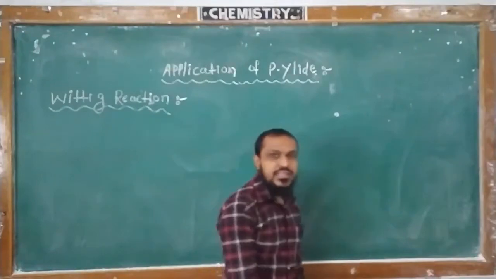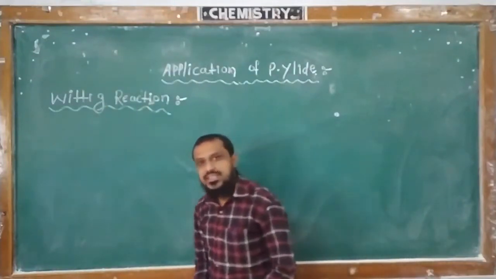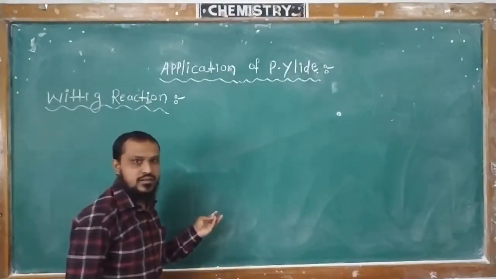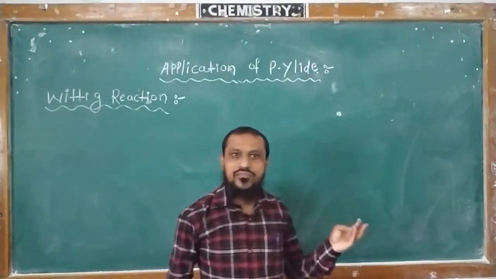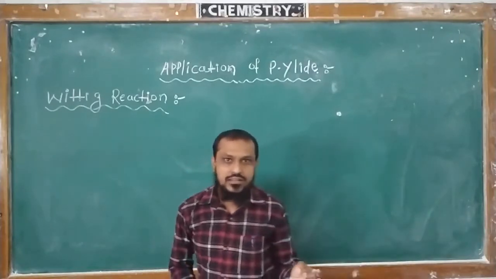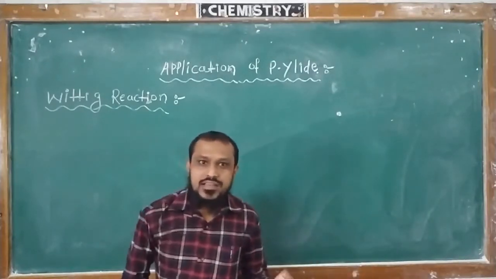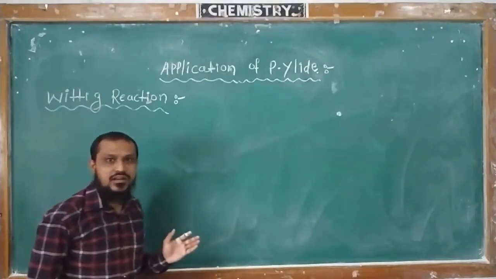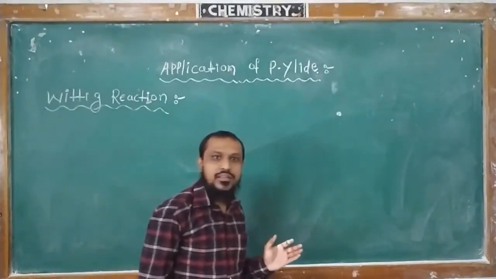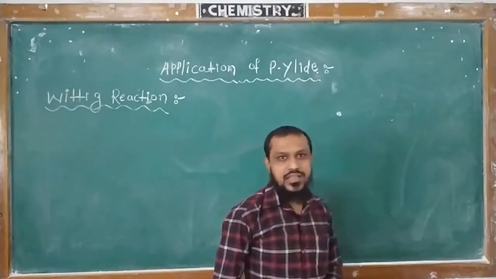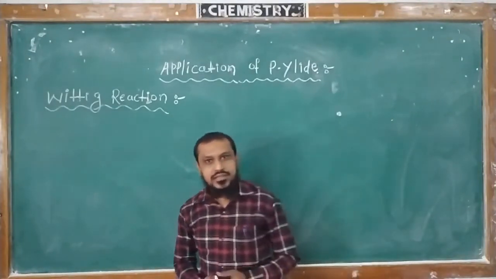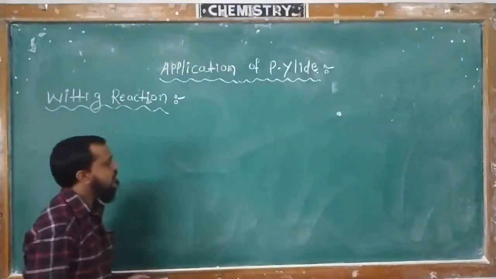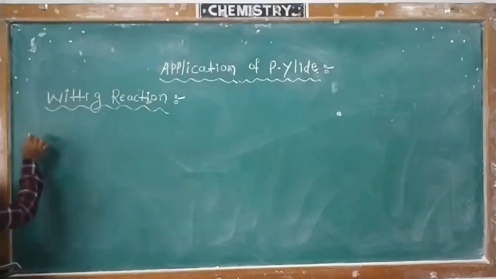In the Wittig reaction, we will see the introduction of the Wittig reaction, the statement of the Wittig reaction, the reagent and solvent used in the Wittig reaction, and the mechanism of the Wittig reaction. These are all the contents of the Wittig reaction. We will see them one by one. Firstly, the introduction.